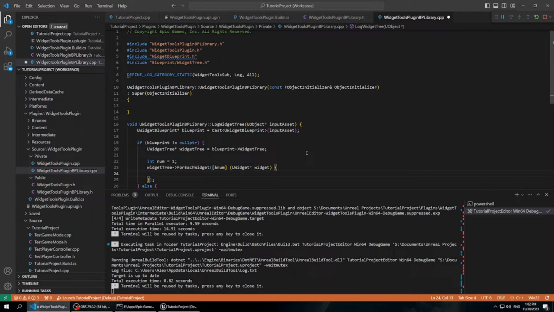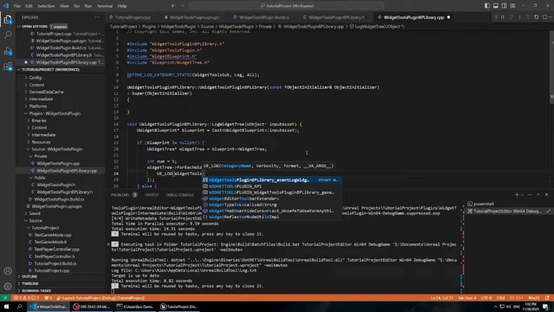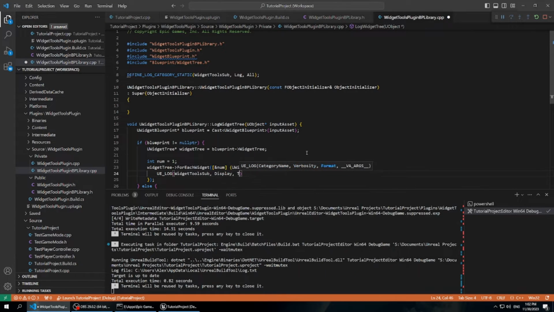And then in the body, all we're going to do is UE log widget tools sub display, and we'll have it say widget by the number we're counting. And we're going to give it the name of the widget, and the type of the widget. Now we can actually fill out those parameters.